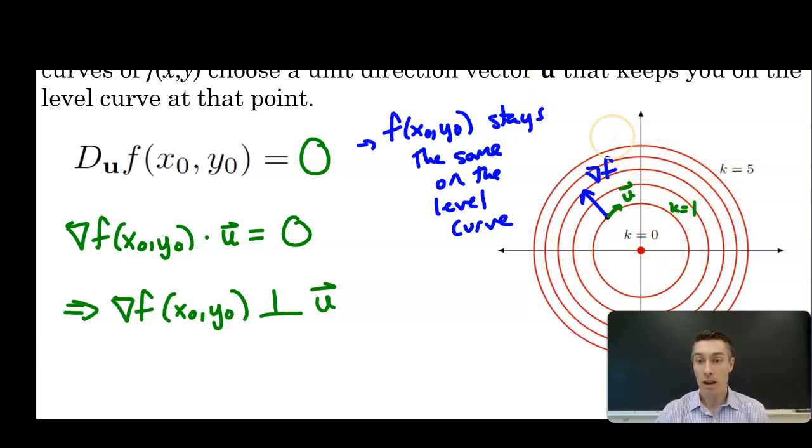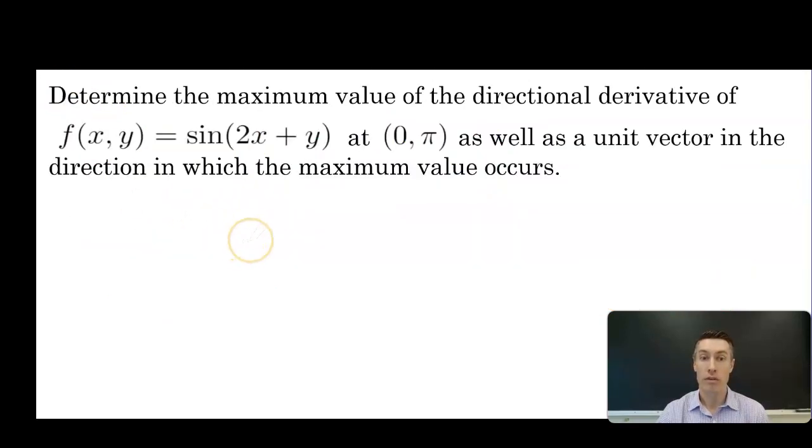If we wanted to draw a gradient vector, let's say right here, we would draw it so that it is orthogonal or makes a right angle with the level curve that we're going from. Okay, I can even put the right angle in there. Okay, so let's look at two more examples to finish off this video as far as directional derivative goes.